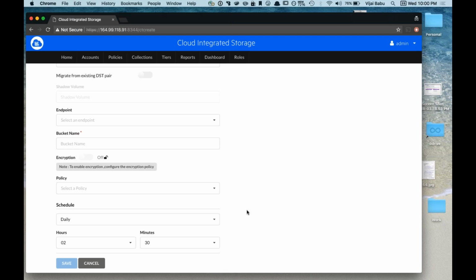While we talk about this, this is only for migrating the data from primary storage to an object store, right? Anytime users are accessing data that has been migrated off to a cloud store, it will be recalled immediately, right? So that is not dependent on the policies or the schedule times. So you create the tiers, and once that's created, you can decide what schedule you want to run your tiers.